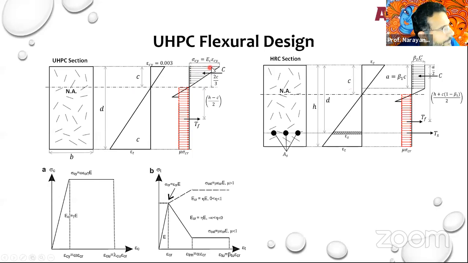And typically your concrete contribution ends there, and below that, I consider only the presence of steel. But since I have a fiber effect, which I showed you earlier, I can take quite a bit of tensile stresses. That red zone is the tension that the fibers can take. Now throw in steel rebars like you would do for a regular beam, and that's a strain in steel. You get a certain tensile force because of steel, a certain tensile force because of fiber, and a compressive force because of concrete.